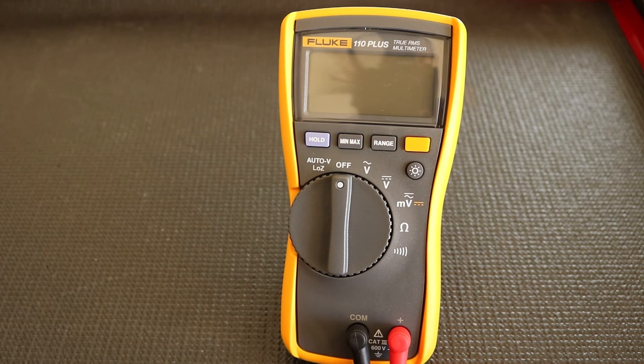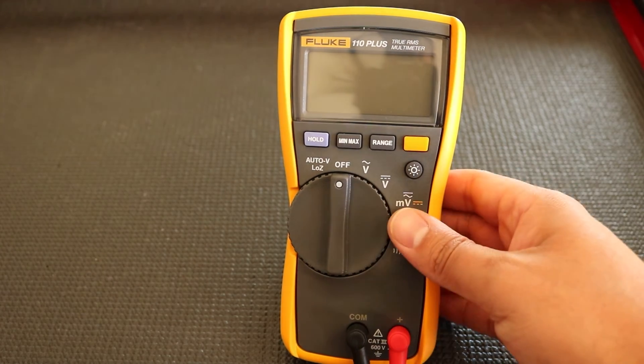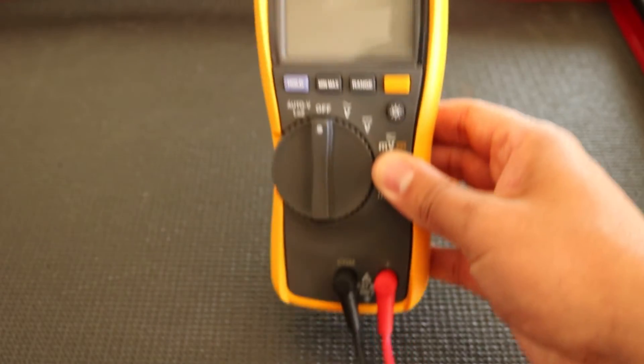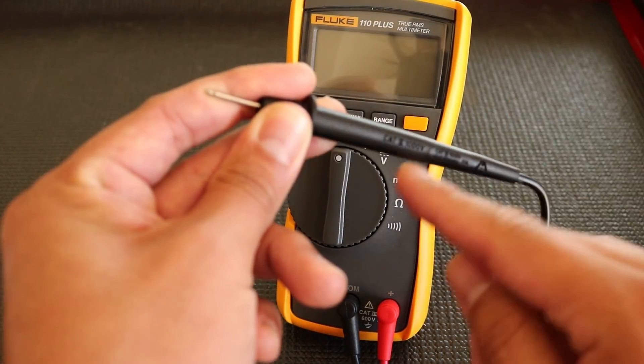On a quick note and caution, understanding your multimeter specifications and ratings for whatever electrical work you're going to be doing is very important for safety and accuracy. If you look on this multimeter, we have what says cat three in the bottom next to the leads. And on the lead itself, you have cat two.